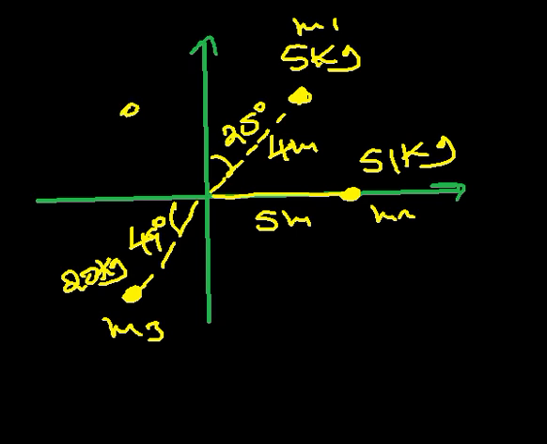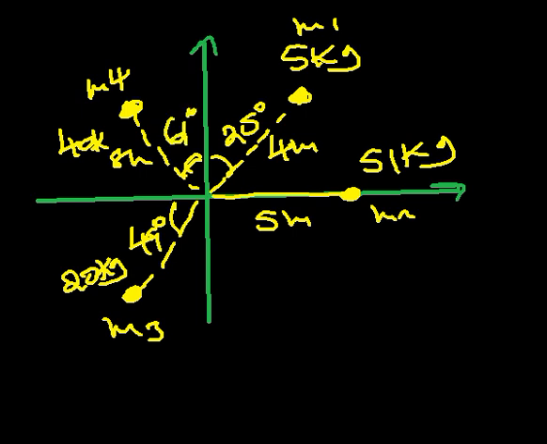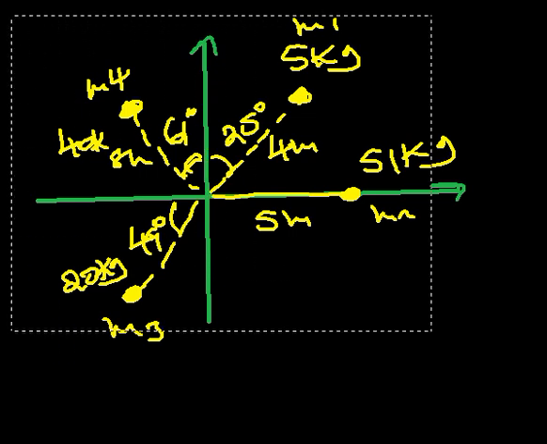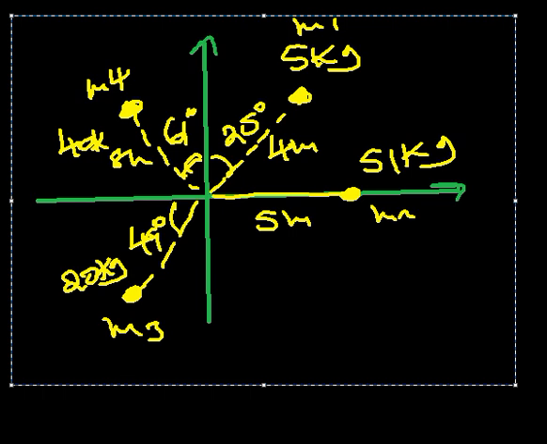And let's say we have another object here, of mass 4, which is given as 40 kgs, and the distance is 8 meters. It is at an angle of 61 degrees with respect to the y-axis. What is the center of mass for that system? So try to see how best you can go over that.